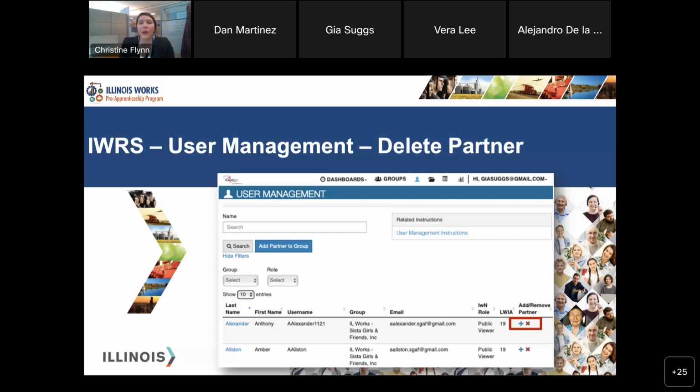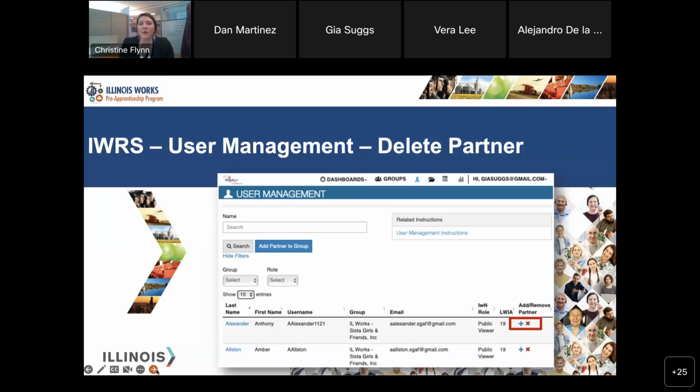And then once you confirm it, they will be removed from the Illinois Works reporting system. This is just in the event that you need to delete someone from your IWRS user tool.